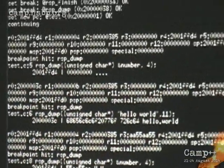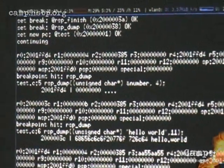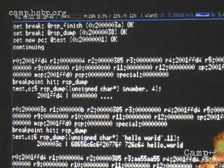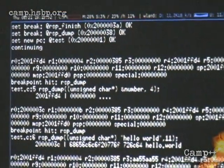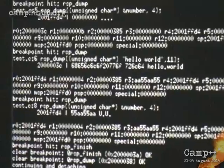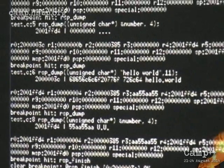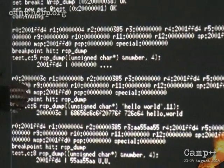So this is how it works. The script starts and says: I see you have a symbol called rspfinish, so I'm going to put a breakpoint on that. I see you also have the symbol rspdump — putting a breakpoint on that. You see the addresses. Then I set the program counter to that address, so that's where I'm going to start. Then I dump the registers. This is all coded in this one little script. If it finds rspfinish and rspdump, it does these invocations and prints them out.